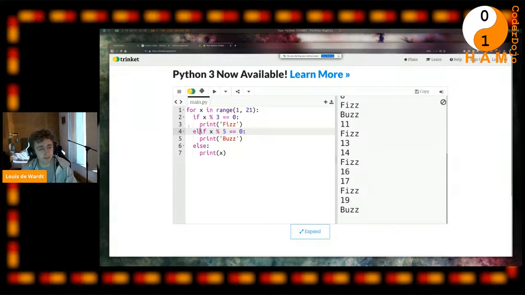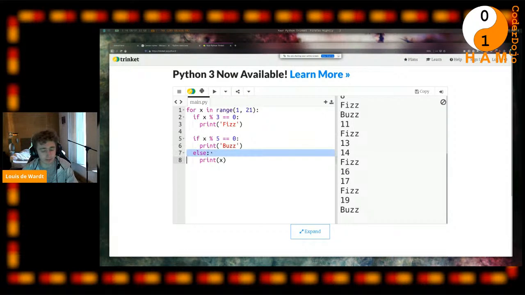what I imagine, if you're getting fizz and buzz on different lines, is that you've got two if statements. So you've got if x mod 3 equals 0, then print fizz. If x mod 5 equals 0, then print buzz. What I'm not sure is how you guys are not printing out the number. So if it's either a multiple of 3 or 5, you don't print out the number. So maybe you guys have a variable that you set.